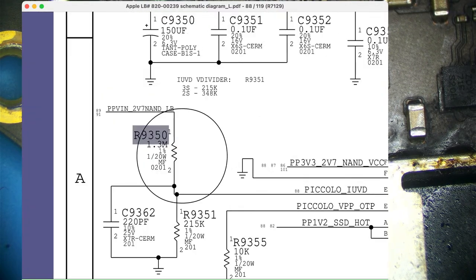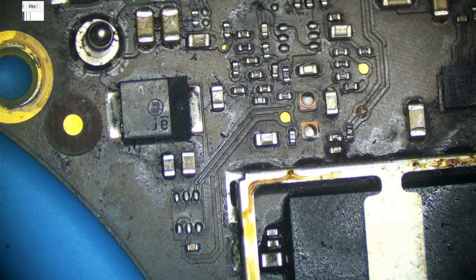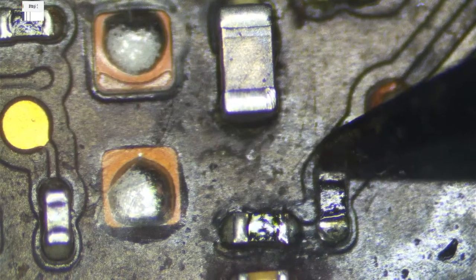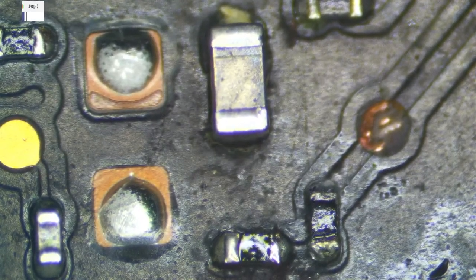Now, this is a special number here, 1.3 and 215. It's going to cut that voltage into a lower number, and obviously, if that resistor is bad, that's not going to happen. If the line is open, that's not going to happen. So the question is, is this resistor actually bad? Probably not. This resistor probably measures just fine. I could measure this resistor and show you that it probably measures just fine, and I probably don't have to replace it. But I do have a problem with that one line right there.